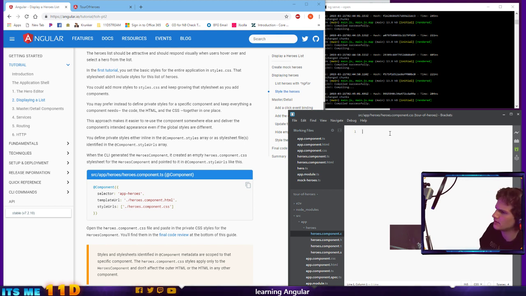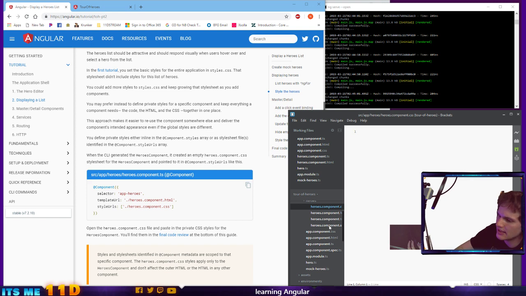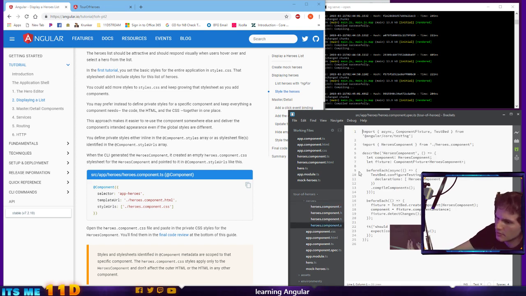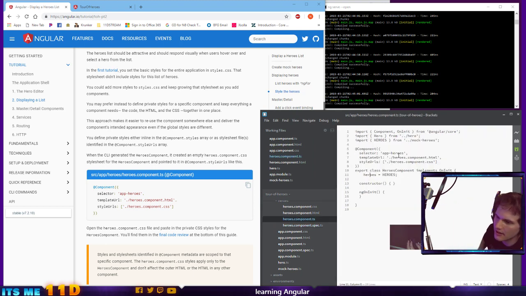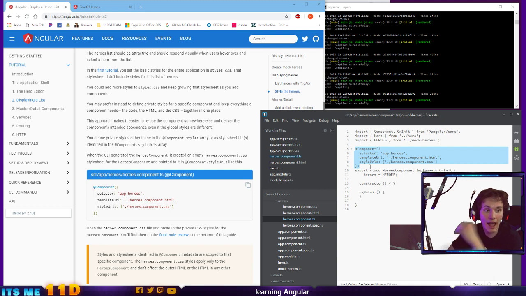So let's add some stuff to it. Oh, wait, no, this isn't where we're going to add it here. Oh, no, we are. Okay. So it's basically just saying, let me see. We need to make this a little bigger so I can see. So when we declared the heroes component earlier, we have the selector, which tells it the very base app-level name that we have to give it in order to add this component, app-heroes.